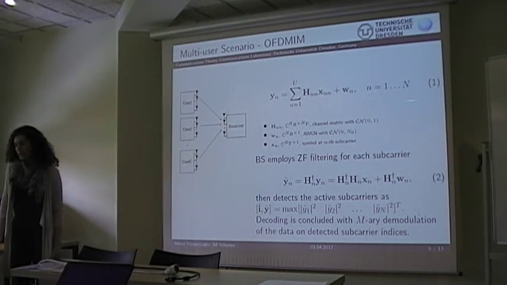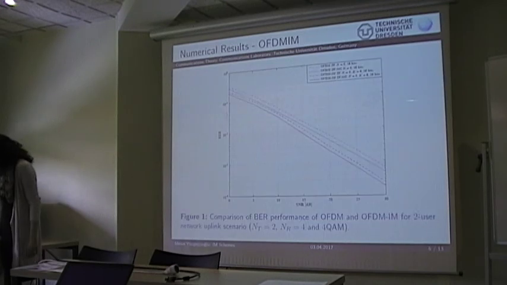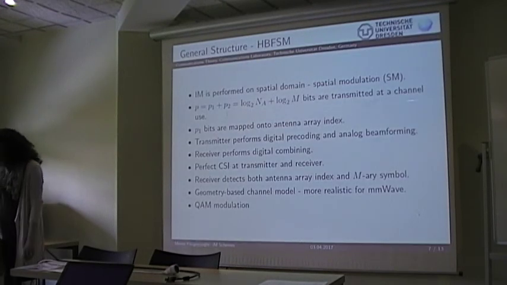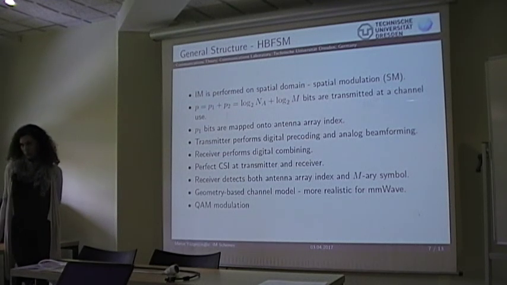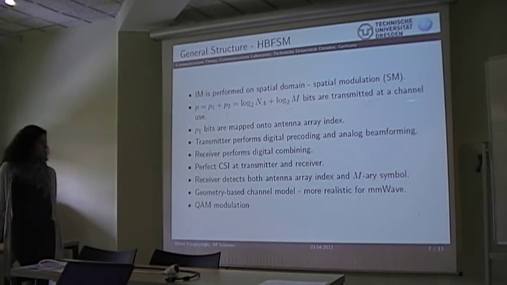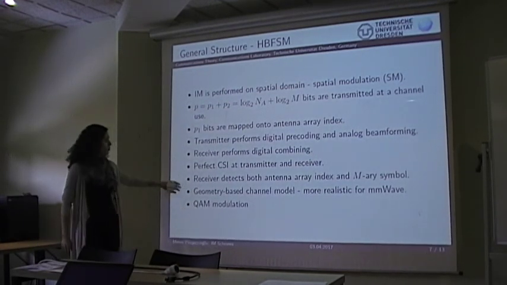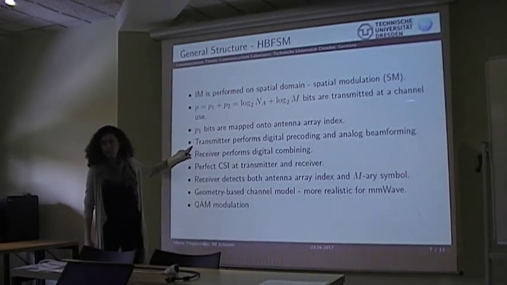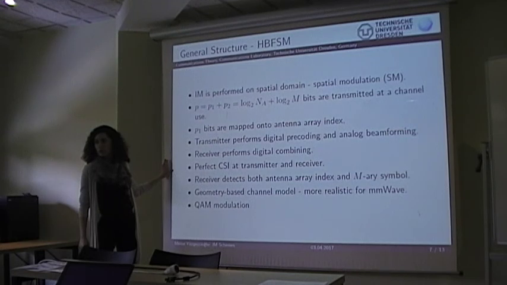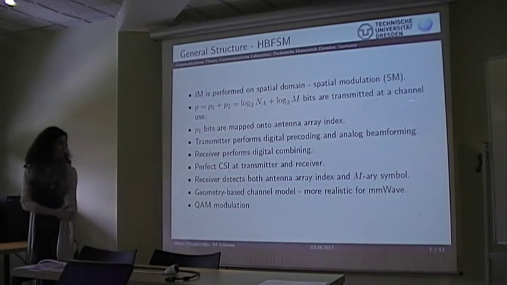Another comment is that in slide 7, there are too many assumptions. The general structure is like this. For example, perfect CSI, and the receiver detects both the antenna array and the MRA symbol. Of course you mention that for the sake of completeness, but is there any other way you can do that? Probably not. This is a standard baseline assumption. All of these assumptions are kind of standard, but these two are not assumptions. This is my system. You should just mention them, instead of the rest that is standard.